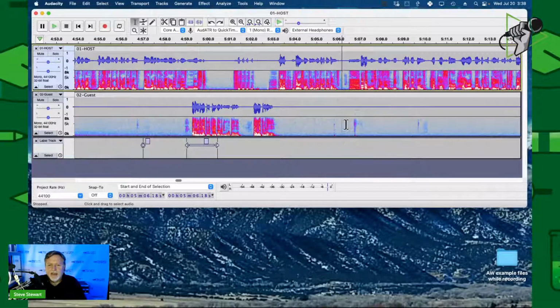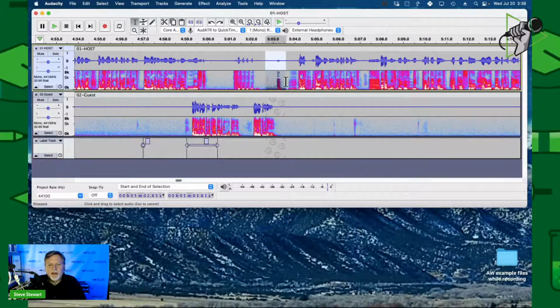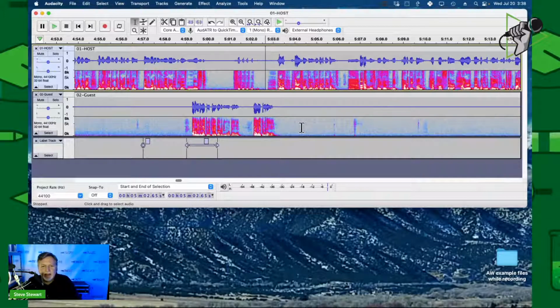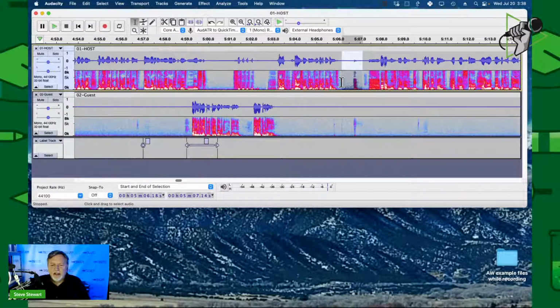Let me do that again a little bit faster. I've got this audio I don't want. I'm copying it to the clipboard. I'm turning off my sync feature. I've got this copied to my clipboard, so now I'm going to delete it. I'm going to set it over here. Then I'm going to delete both tracks.